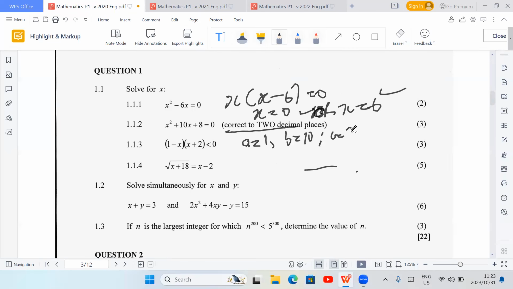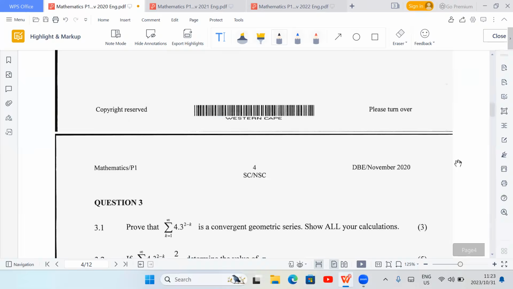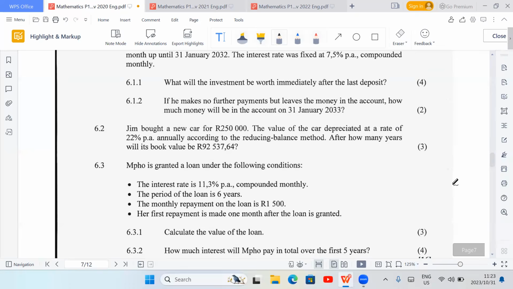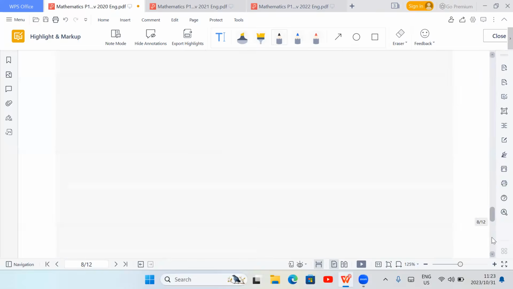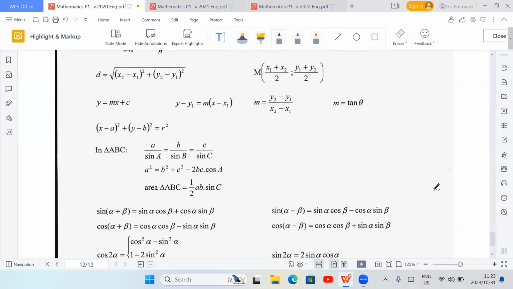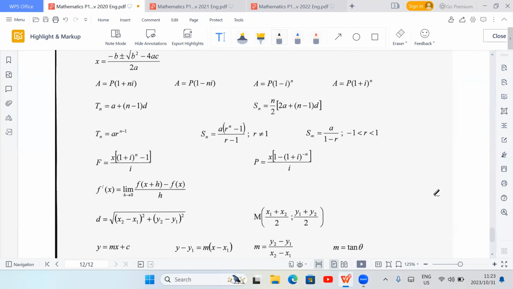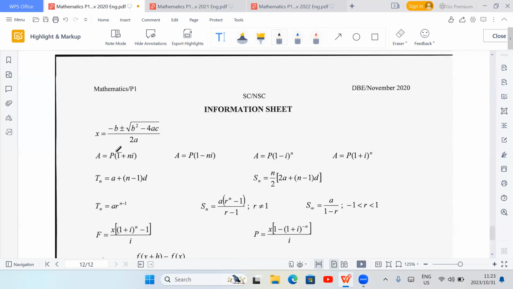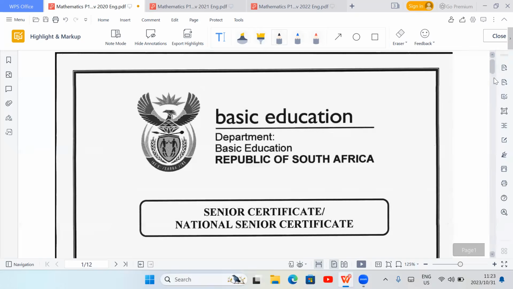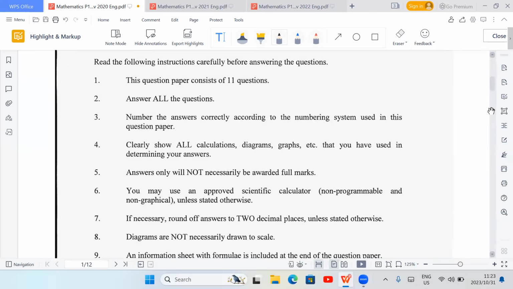Now, guys, math papers do have a formula sheet. In your case, you won't be scrolling down, you will just be turning over your page to the last page. When you go to the last page, you have your formula sheet. There's no such thing as in maths, we are not given formulas. That's why maths is hard. So you do have your formula there, and you can see that's the formula you're going to use. That's the quadratic formula. Then if you go back, to answer that, you'll just be using that.